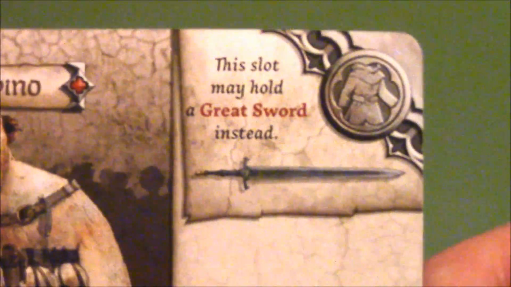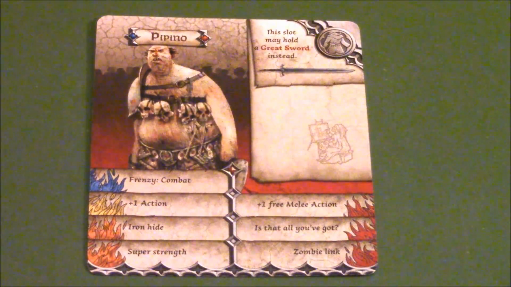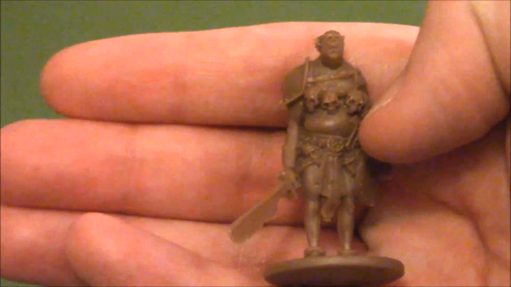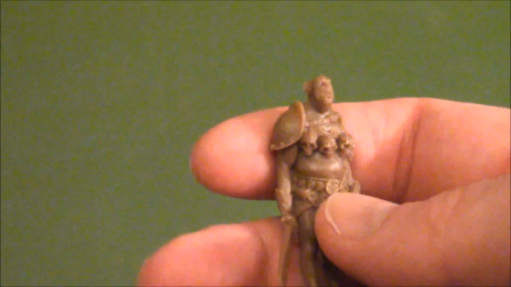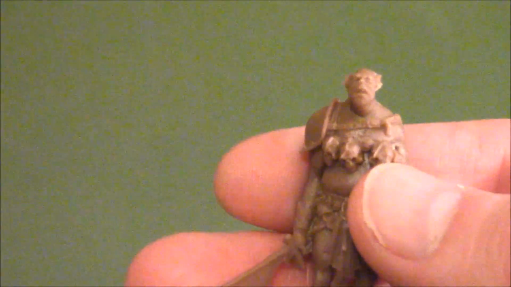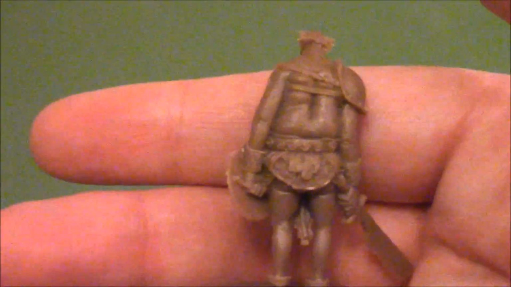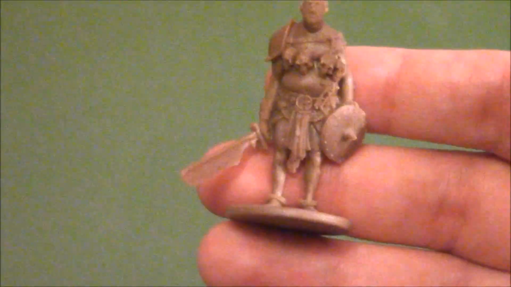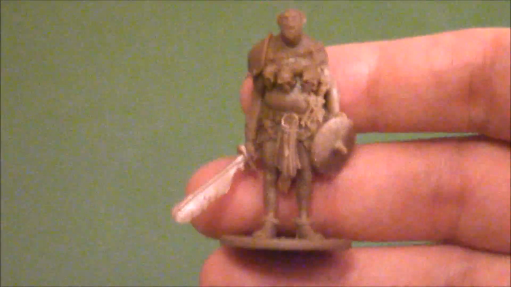In his body slot, he may hold a greatsword instead. It's an interesting character right there. And here is Peppino's model. He's just standing there, looking kind of gormless actually. His face is just meh. But he carries these nice looking skulls, it should be on his picture anyway. Yeah, that's really about it. It's kind of just literally basic, just standing there. Nothing really to write home about.